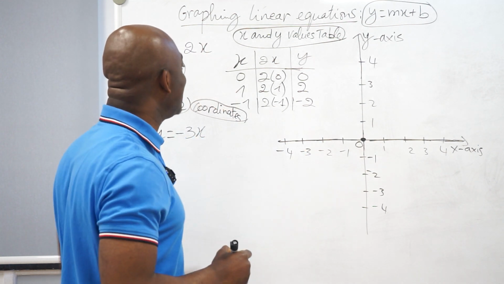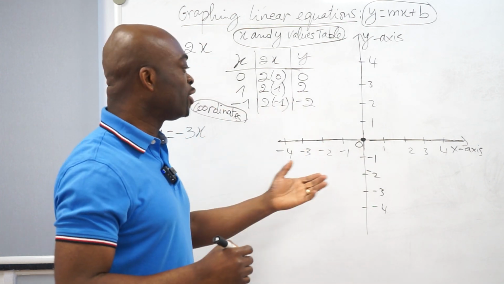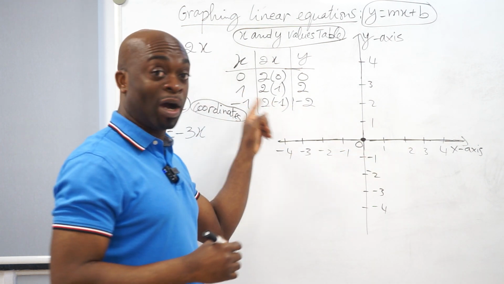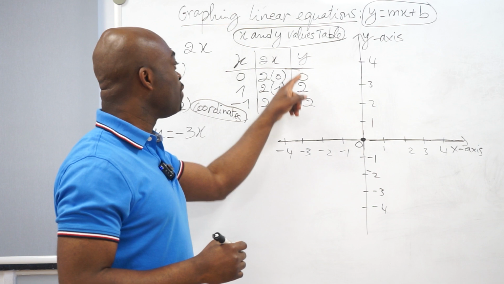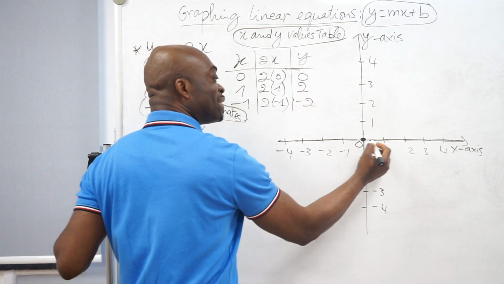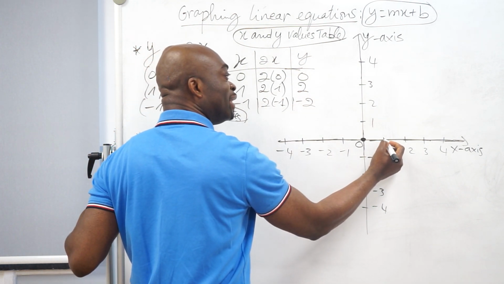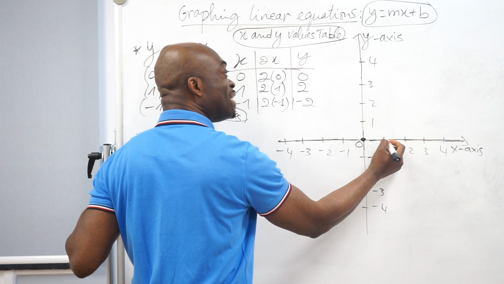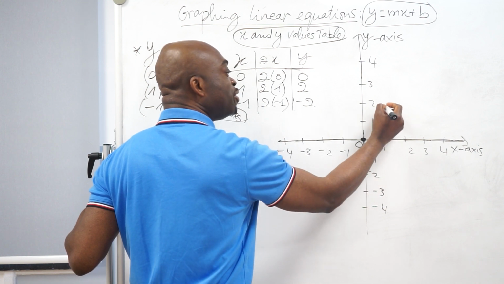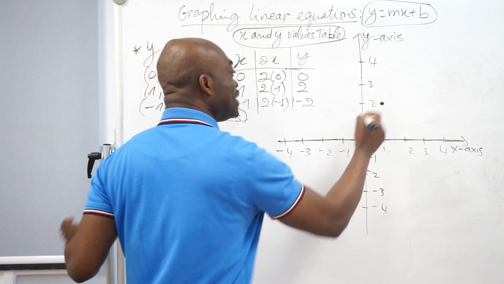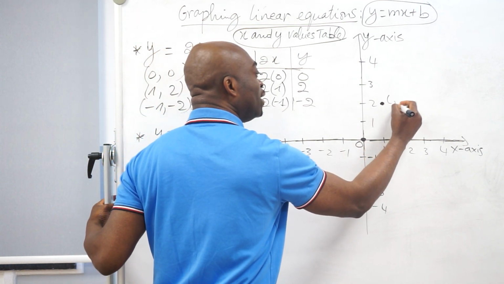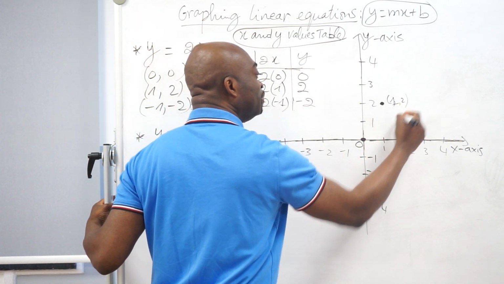Okay? And then you go 1, 2. So 1, 2, so that means you're on the x-axis for 1. So on the x-axis, you look for 1. And then for y, you look for 2. Here it is. And then for 2, you have to go up because that's a positive value. 1 and 2. So this is 2. And then this is your first point, 1, and then 2.